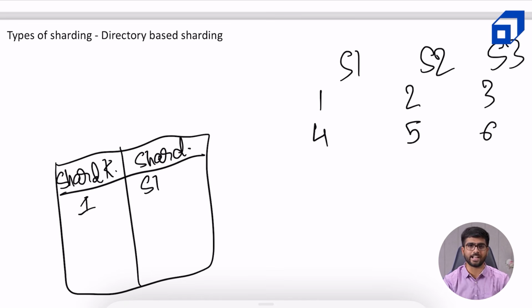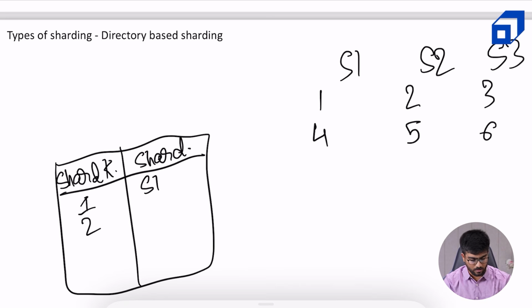It's kind of an index, you know. For example, there is a book, and there is an index of what different chapters are there, so you can expect what content would be in which chapter. Similarly here, the first thing that we'll do is have a lookup server with a lookup table, which will check in the table where the data entry should be fetched from, which shard it should lie in.